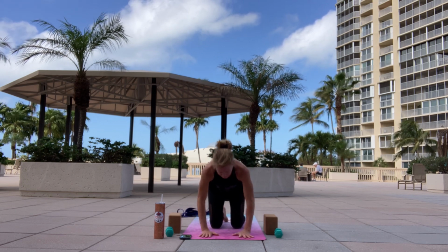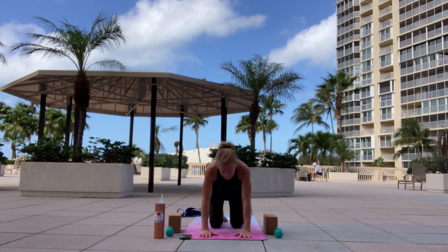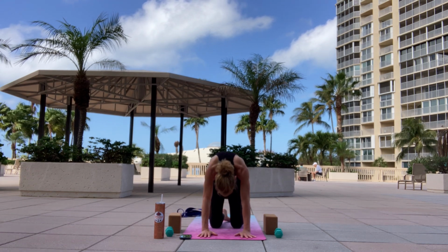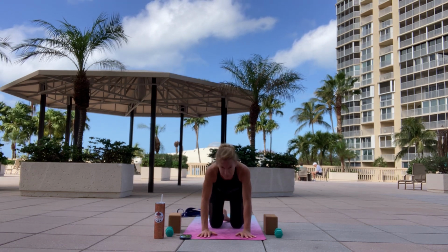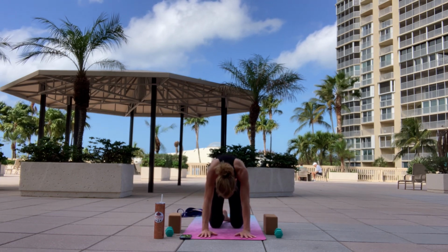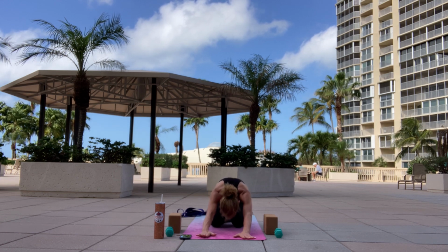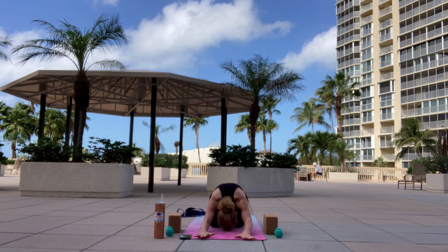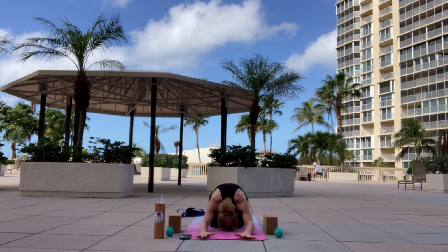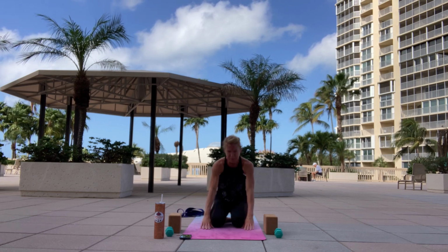Hands down, tuck the chin, arch up. Inhale, come. Exhale, tuck, arch up. Again, inhale, come. Exhale, tuck, arch up. And sit back into child's pose for just a few breaths. Extend those fingertips long in front of us. Slowly arch up to a tall seated position, one vertebra at a time.